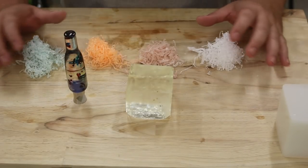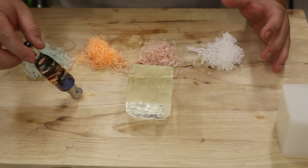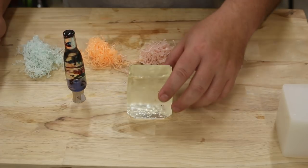So to answer the question, can you reuse resin shavings? The answer is yes and no. Yes, if you want to use it in a decorative way, but no, if you want to use it as fill.